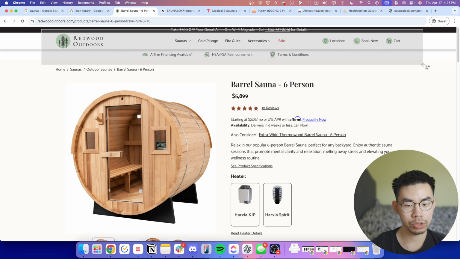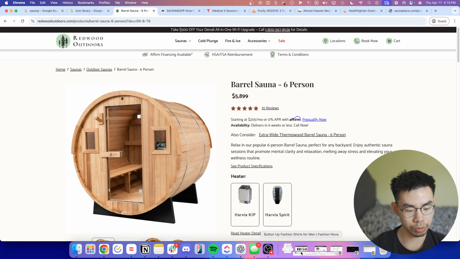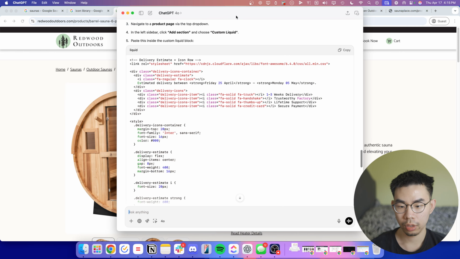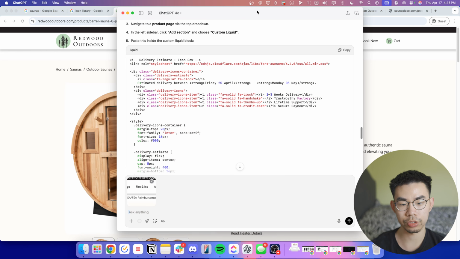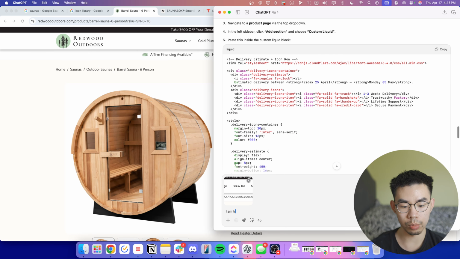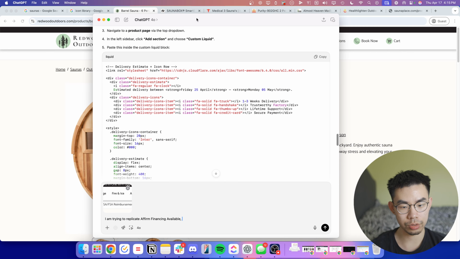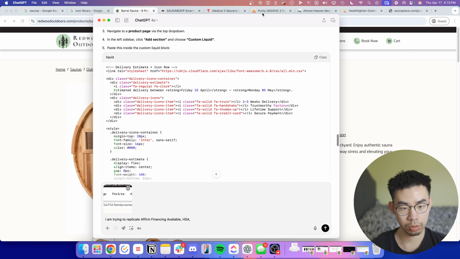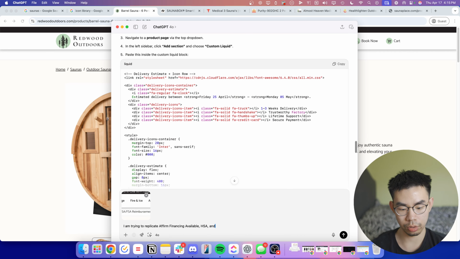So I would just screenshot this whole thing, and I would just tell it, I am trying to replicate the firm financing available, HSA, and also terms and conditions into my website via a banner.